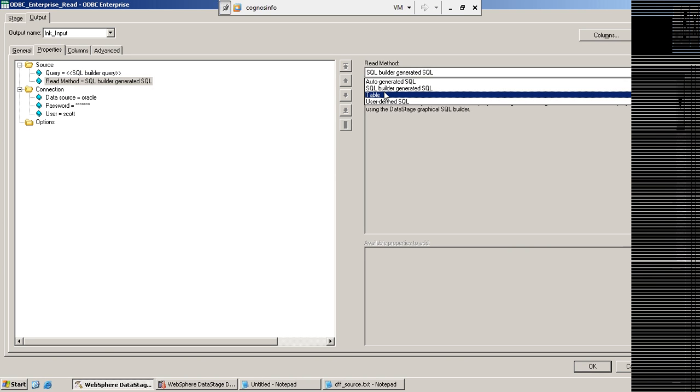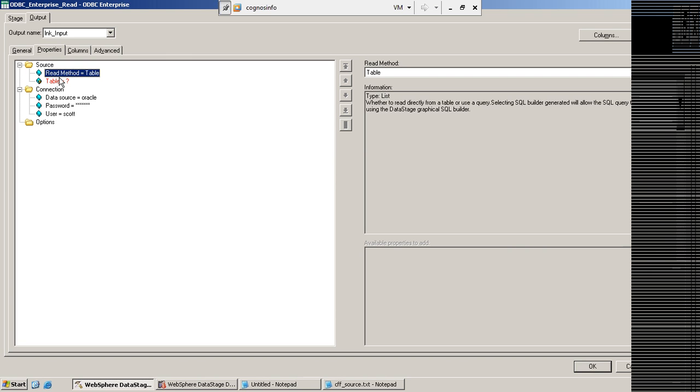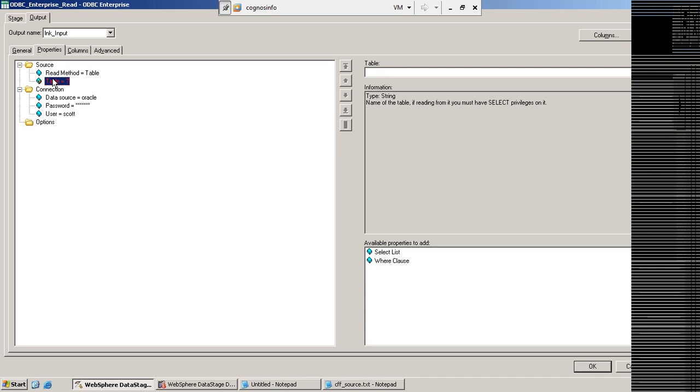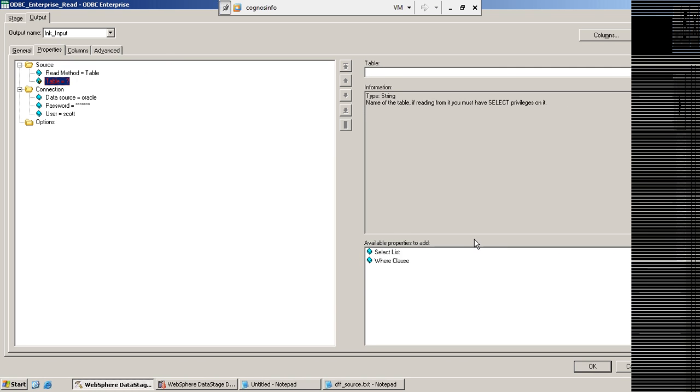And going to the last one, which is your table mode of reading. So I don't have the queries. I am not going to write the queries and all. Now I am going to read, okay, the table mode. So in this table mode, if you observe, only one table can be read. No multiple tables are allowed. Okay. In that single table, you can have the select list as well as your where list.